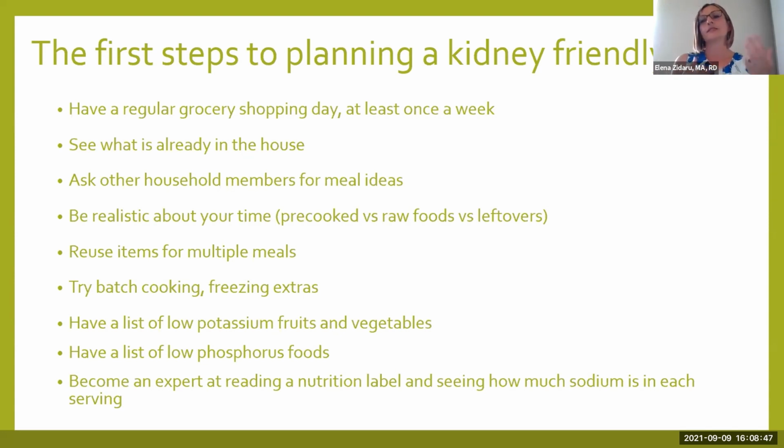Some people, when they do meal planning, like to use the protein as the starting point. For protein, I'm going to do, I don't know, seafood, some chicken and eggs this week. And you create meals around that. Then you need to add a healthy starch, add some vegetables, and that will guide the meal planning. Some people like to create the meals around their vegetables or starch, depending, but more commonly it's around the protein source that you decide to have for that particular week.